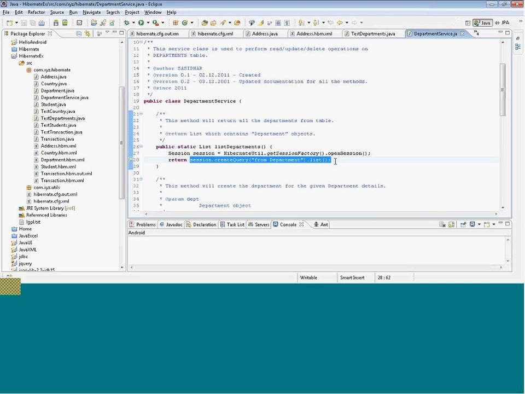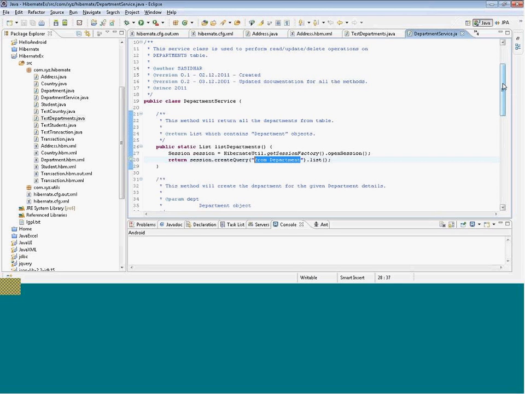We fetch data from the backend and bring the list out of it, within a single line. We look at the query here: the SQL query is just select star from department.